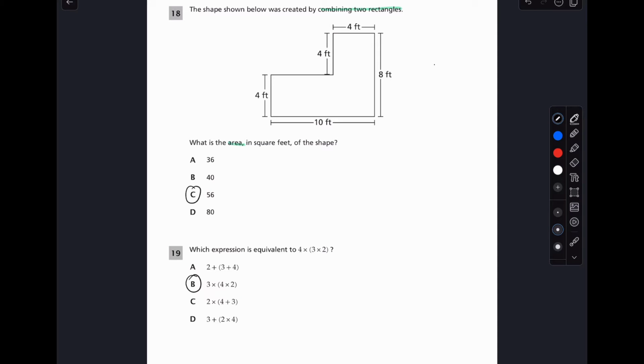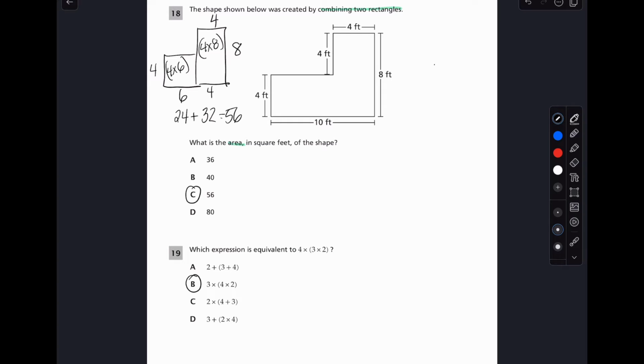So let's say you decided to cut it. I'm going to cut it down this way first. So you cut it down this way, and now you have a 4 by 8 rectangle. And on the other side, remember I said this was 4, this is 6. I have a 4 by 6 rectangle. So these are the 2 parts we have, and we can just add them together. So 4 times 6 is 24. 4 times 8 is 32, and I can add them up together to get 56. So that's one way that you can solve this.